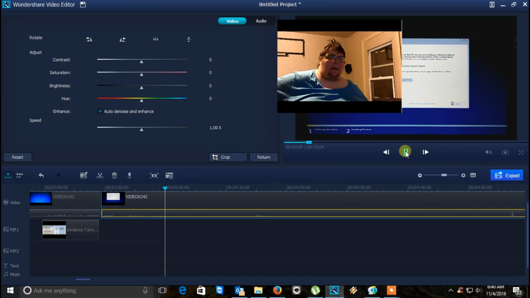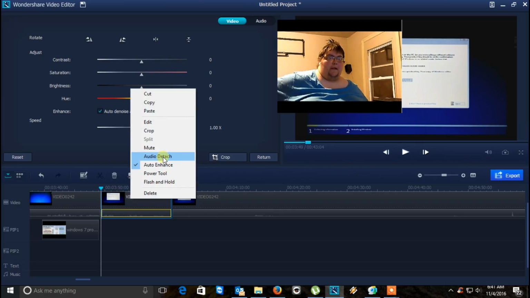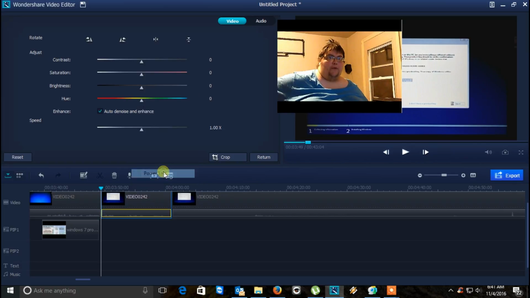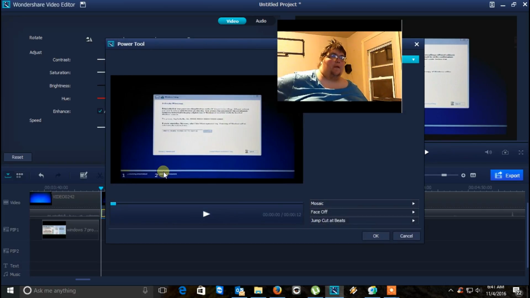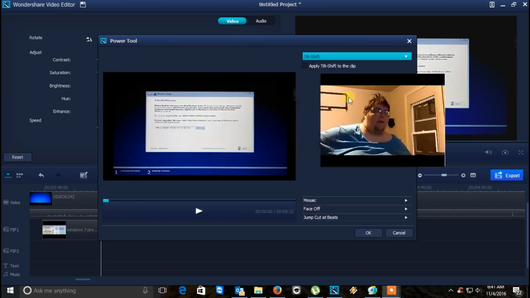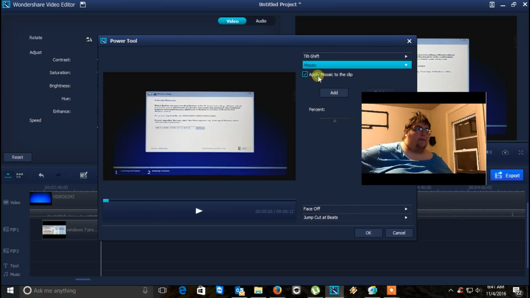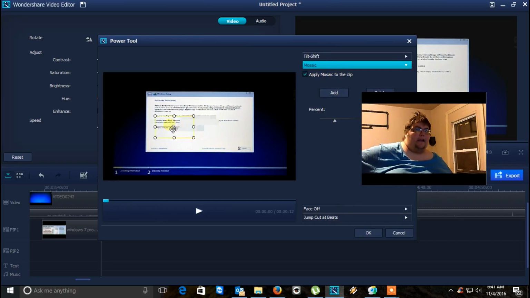I barely read it. Alright. I think it was power tool. Okay. Alright, pretty sure you can see that. Mosaic, apply, add. How you blur out faces and stuff is right here, if you ever wanted to blur out a face or image or something like that.